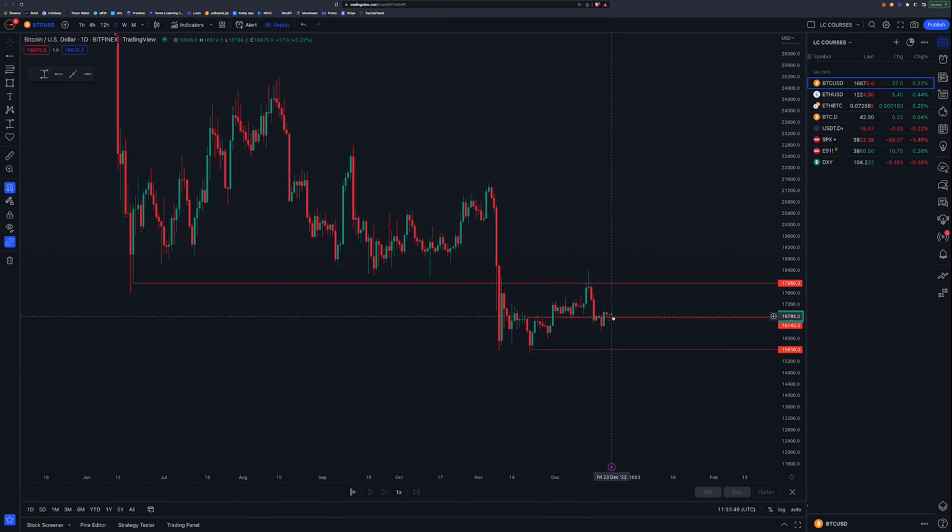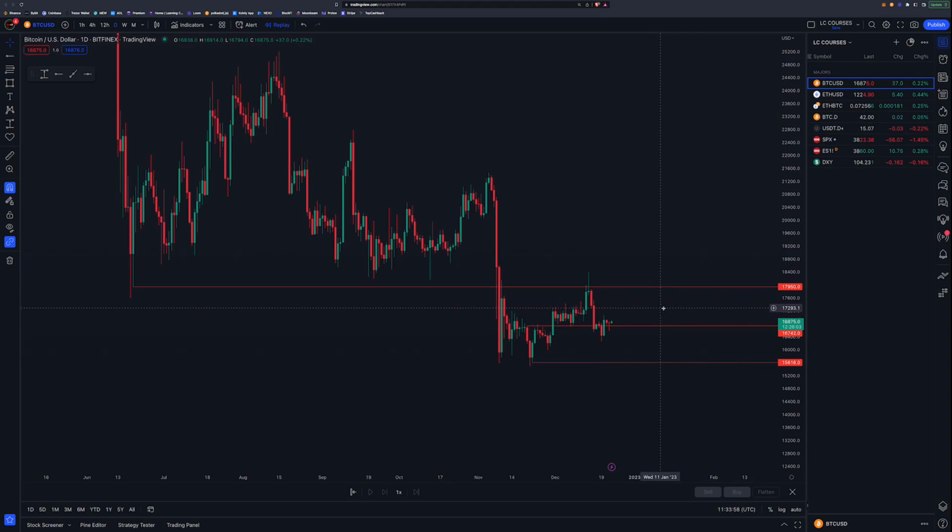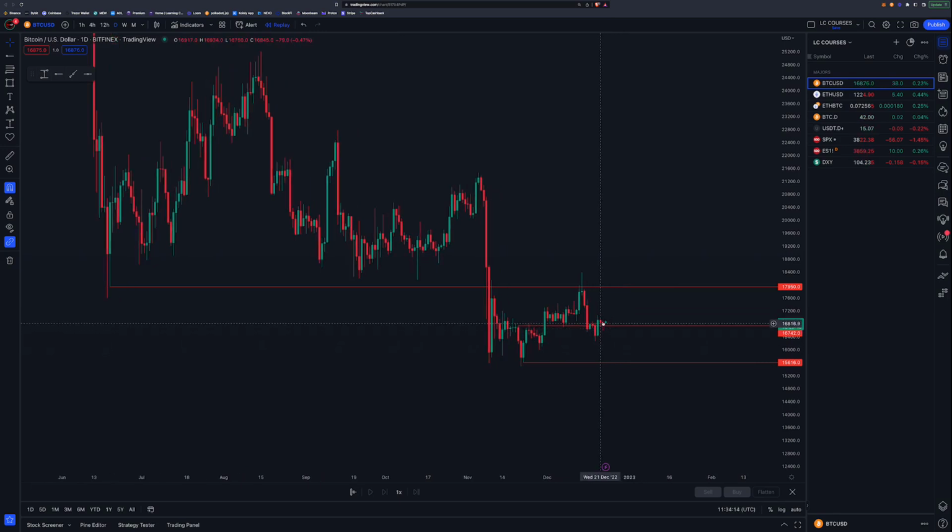But at the moment, a play could be simple range play. You say, right, well, I'm going to long here, and I'm going to look for the range high. You could obviously take TPs along the way. Just look left for previous resistance. And for me, that previous resistance would be just there. As you can see, resistance, broke above, held as support, then lost. So that would be sort of TP1, and then you can have TP2 at the range high. Likewise, if we break below, you'd obviously jump out of your long if you got into a long, and then you could look to try and short down to the range lows.